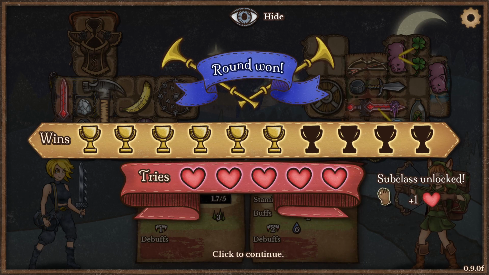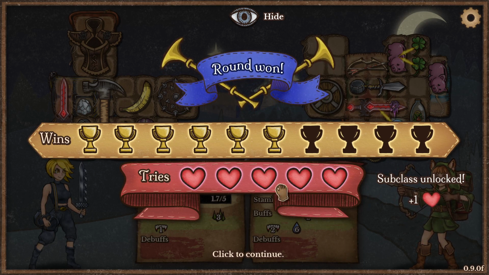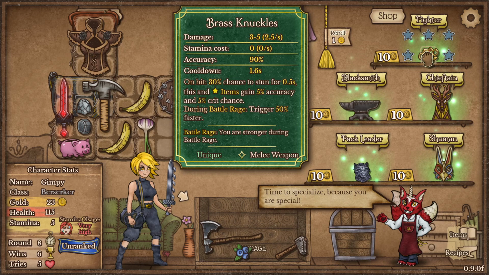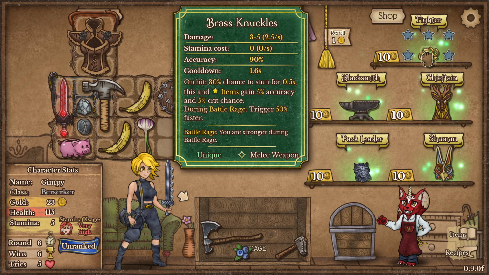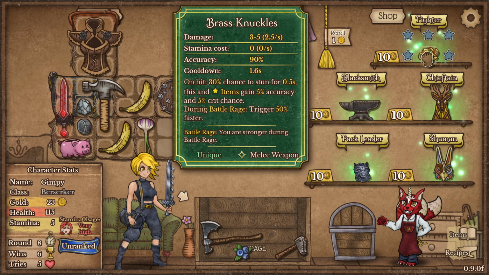Ta-da. And we got this back. Oh, because we unlocked a subclass. We got a heart back. So, that. Now we get to pick our subclasses. Choices. A fighter with the brass knuckles. On hit, 30% chance to stun for half a second. And this and star items gain 5 accuracy and 5 crit chance. During battle rage, trigger 50% faster.